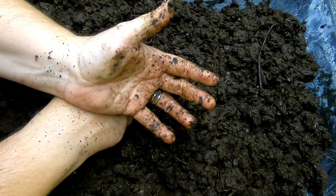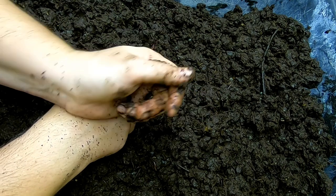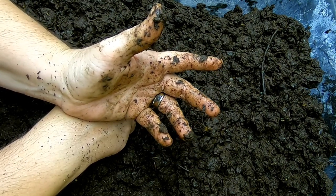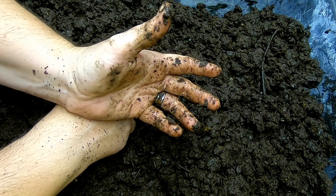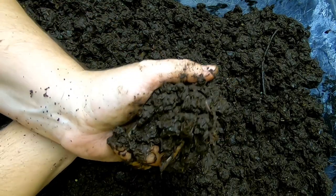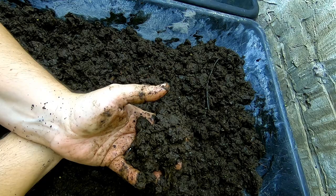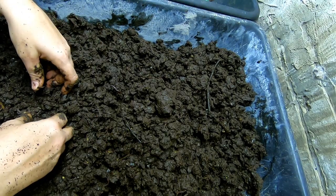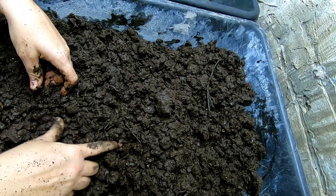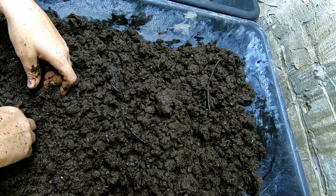I just wanted to bring it out and show everybody a what if. You always wonder: does compost happen if nobody's looking? If there's worms and leaves and there's not a YouTuber to document what they're doing, does vermicompost really happen? I suggest it does. And I'm going to put them back in there and let them keep on going. This is what's possible even when you're not paying attention.